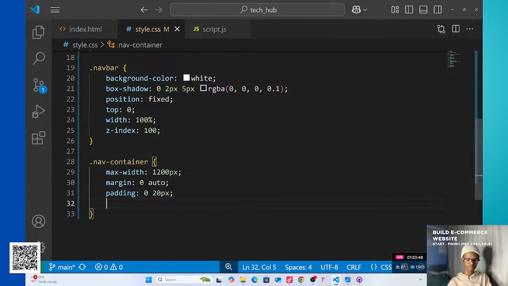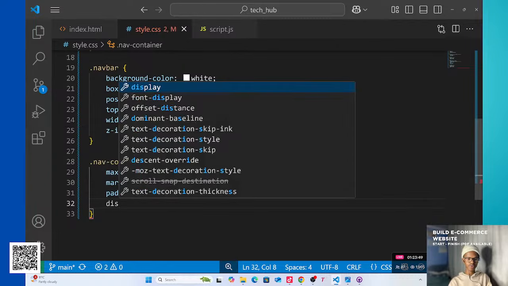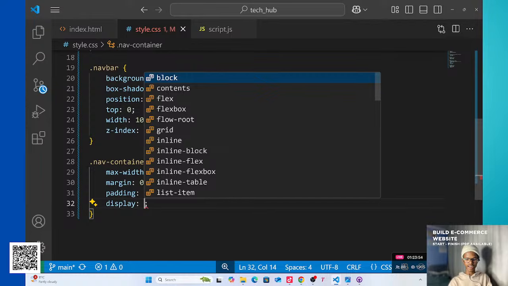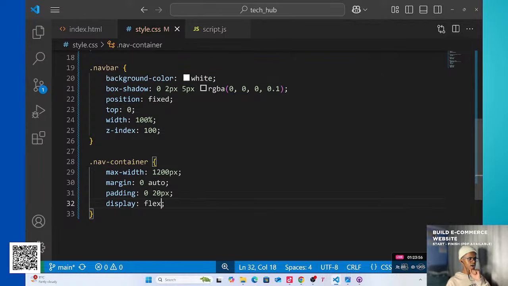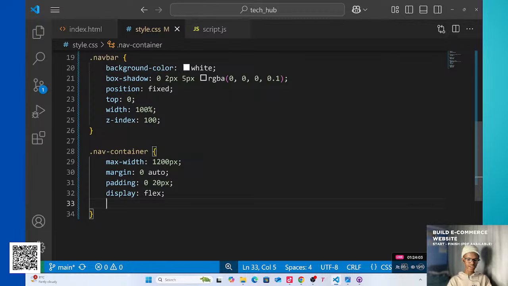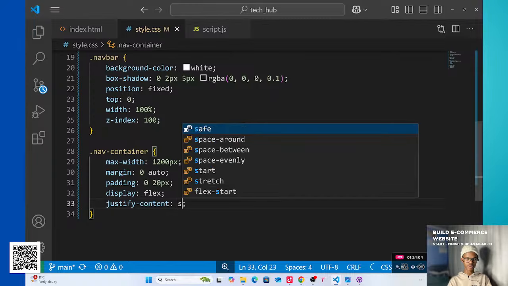Now we're adding display flex. So we want to have a display flex to be able to now play around with our items within our div, right? So we're giving it a display flex, and we're justifying our content space between.